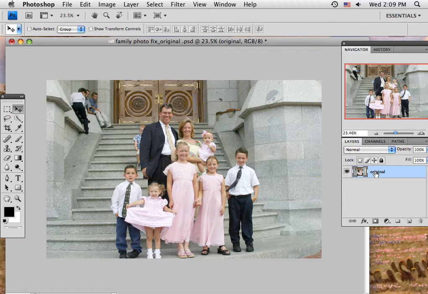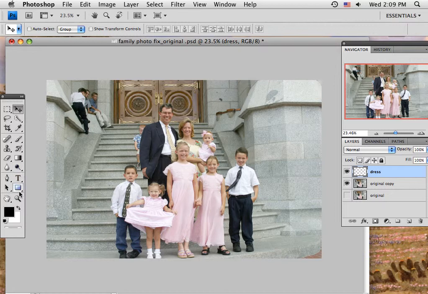And I'm going to grab this layer and I'm going to pull it down to the Make New Layer button, and it automatically copies it and calls it Original Copy. Then I'm going to turn off the Original. I'll just save that for a while, and then I'll work on the Original Copy so that I have something to go back to if I make a mistake. Now, one more layer. I'll call this layer 1. I'm going to rename that Dress, and that's the one I'm going to use for fixing the little girl's dress.